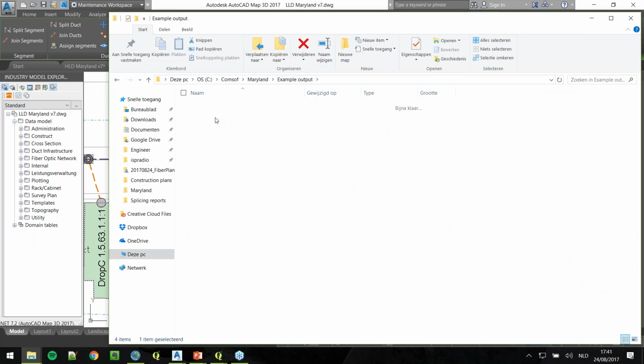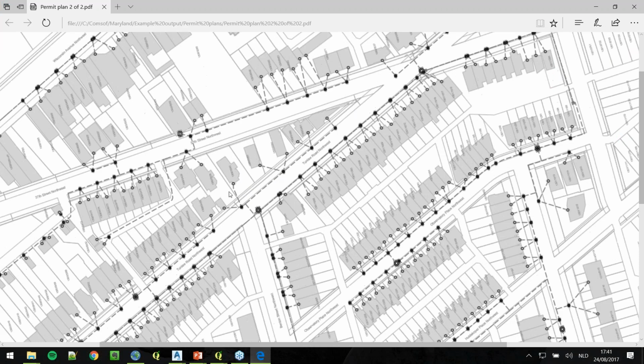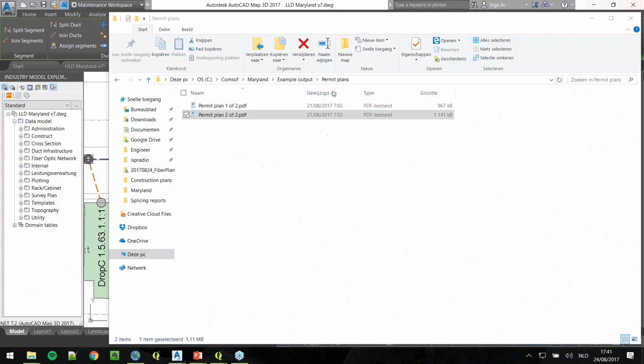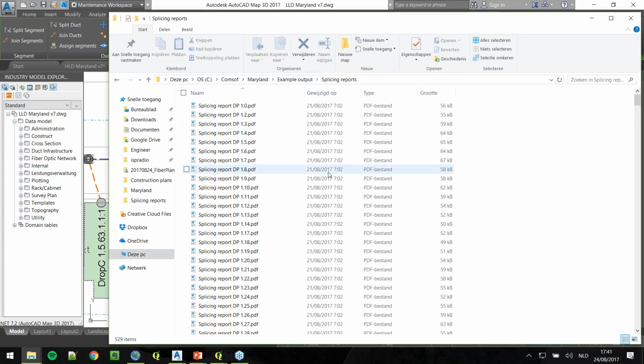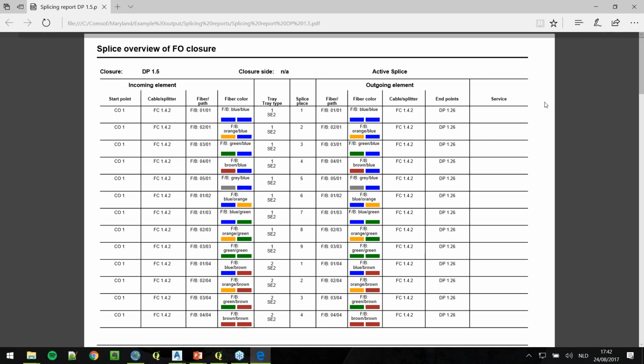We also get our permit plans, which indicate where you will do your trenching and where you will place all the equipment. And most importantly, all of the splicing reports are also being generated in a consistent and automatic way.